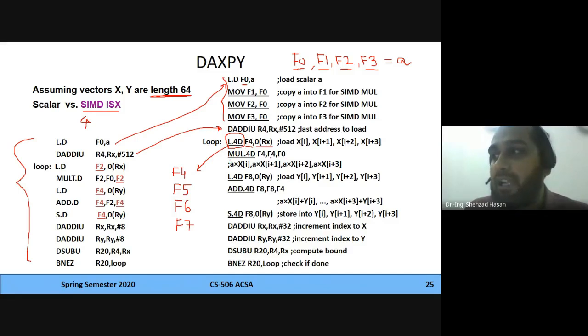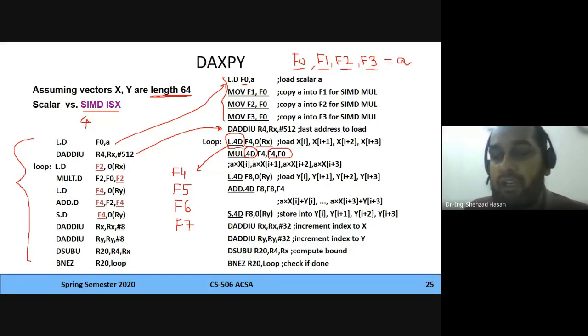Now, when we are multiplying with F0, it's not only F0 with F4, you're doing a corresponding multiplication. So F4 is going to be multiplied by F0, F5 with F1, F6 with F2, and F7 with F3. Now, this is nothing mentioned over here, but again, this is implicit because you have introduced a new instruction, which is mul.4d.